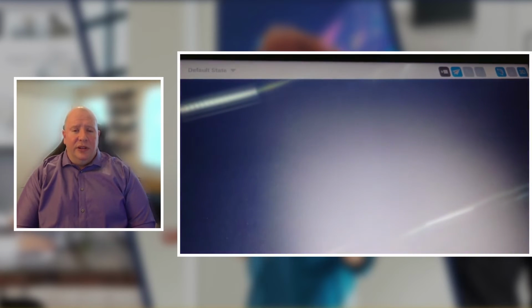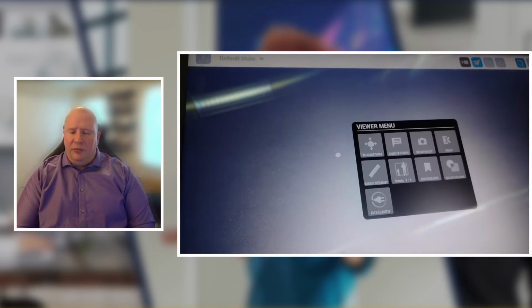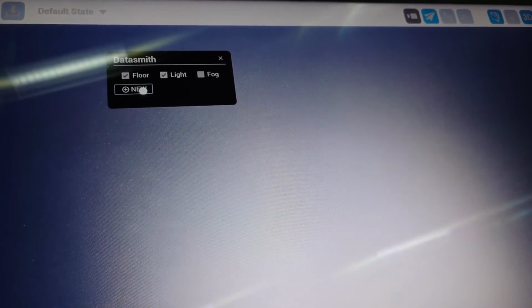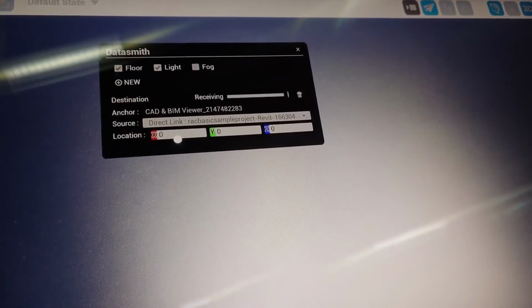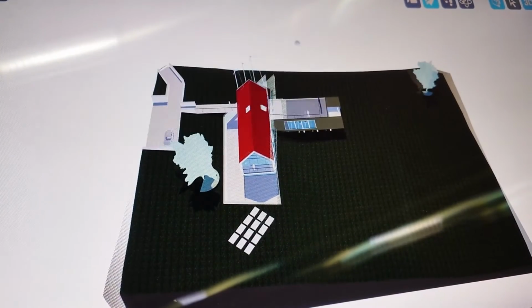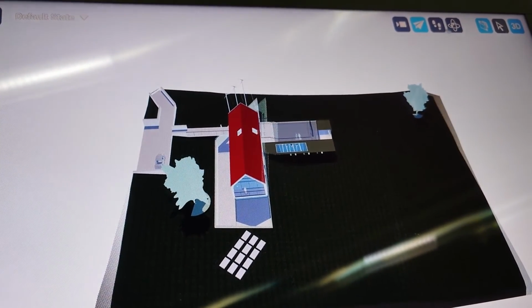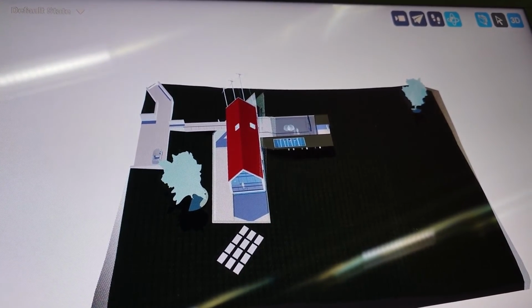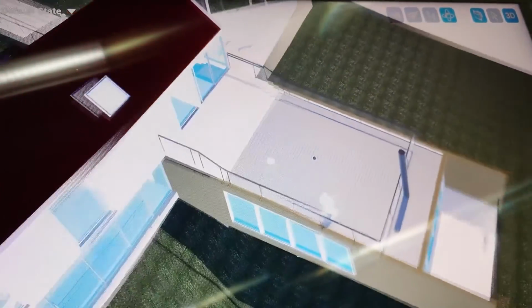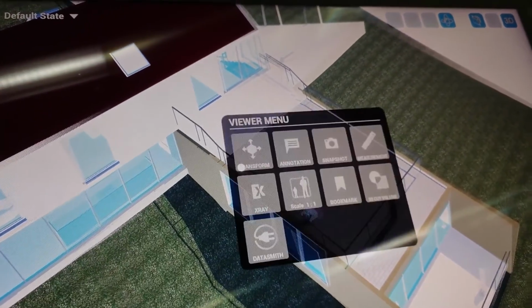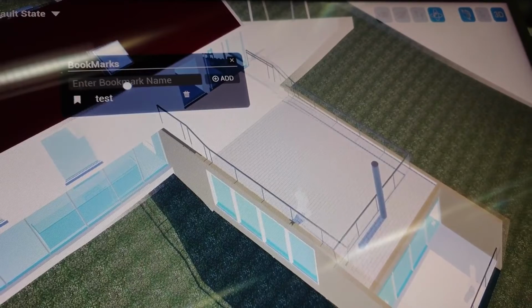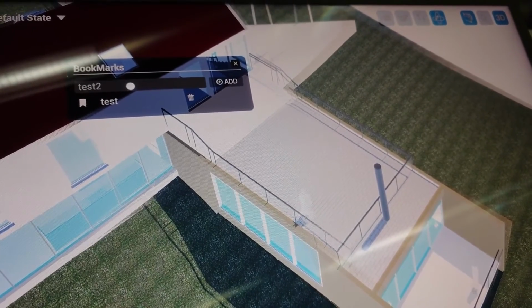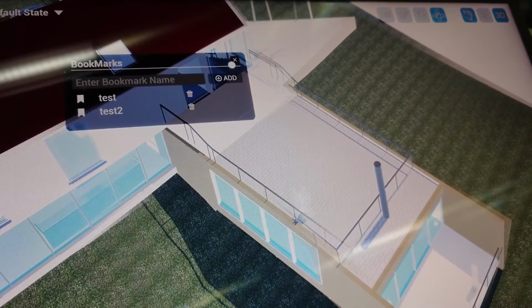And so what we can do is we can take your file in whatever format you're using, say it's a Revit file, and then you simply go into Revit and go into Twinmotion, and then you save that file, and then you can open it up in our Datasmith viewer, which you can see here. That file in real time will pop up, and then you have full navigation tools that you would normally have in Revit, but now you're viewing that product in 3D, and none of the data or the metadata that I mentioned earlier has been lost. All of this works together to seamlessly integrate with what people do every day for a living, right?